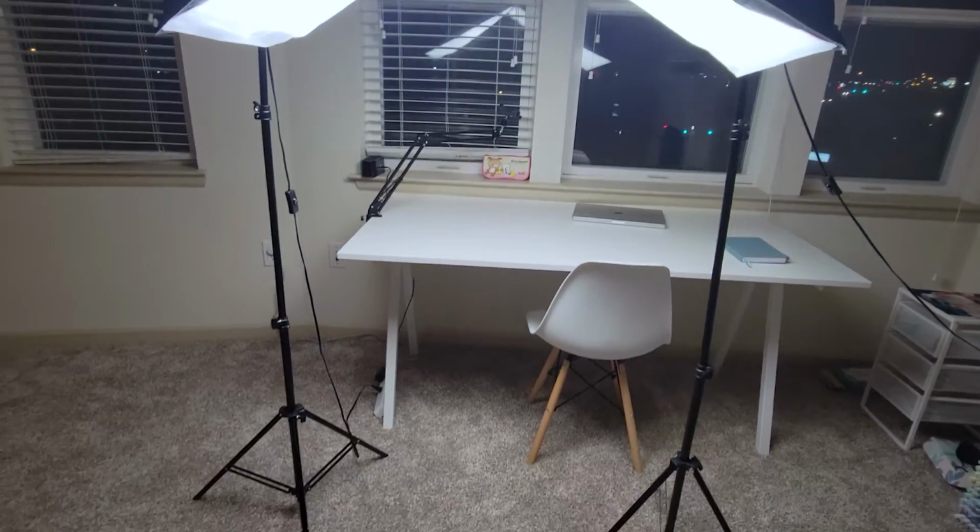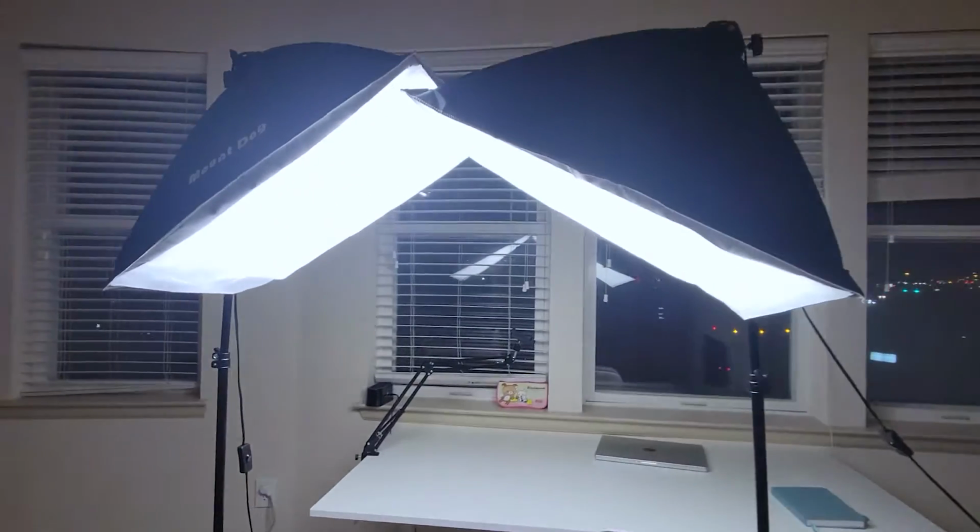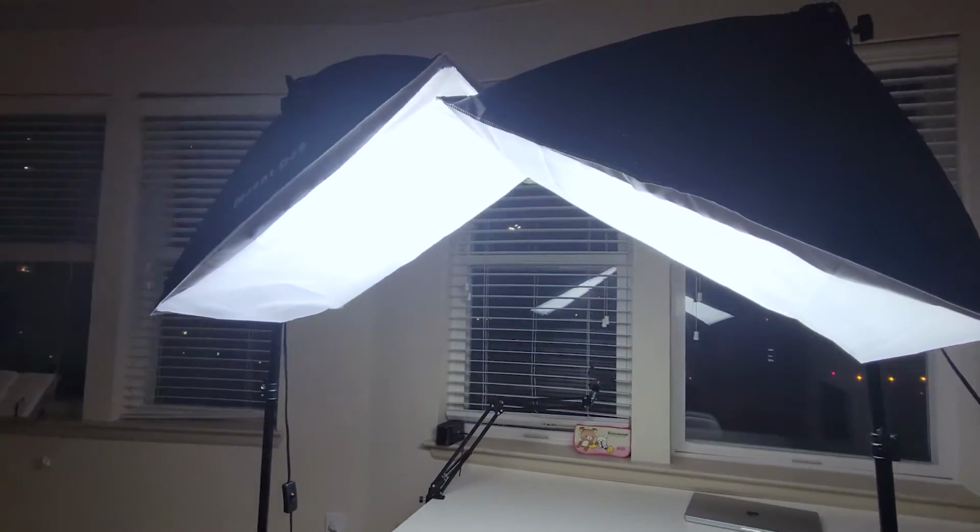But these shadow boxes almost act as like a greenhouse light for me. They are very large, they are very illuminating, and in the past I had tried things like the happy lights, you know, the little light boxes that you put on your table, and they just never worked for me. But the shadow boxes do.